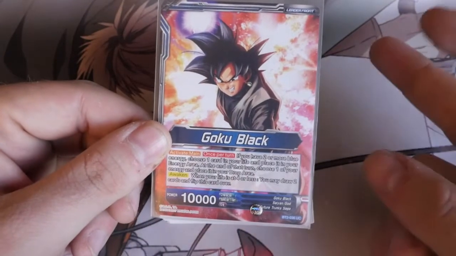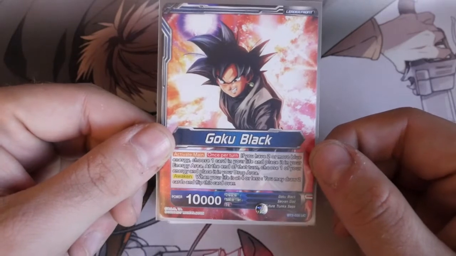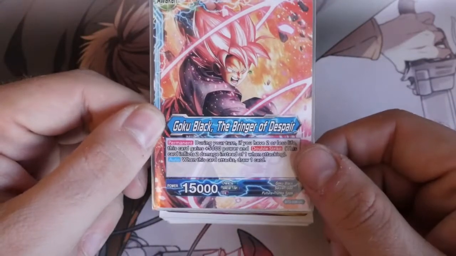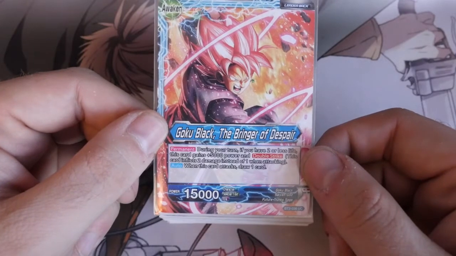Once per turn, if you have 2 or more blue energy, choose 1 card in your life and place it into your energy. At the end of that turn, choose 1 of your energy and place it into the drop area. When your life is 4 or less, you may draw 2 cards and flip this card over. Permanent. During your turn, if you have 2 or less life, this card gains plus 5,000 power and double strike. When this card attacks, draw 1 card.